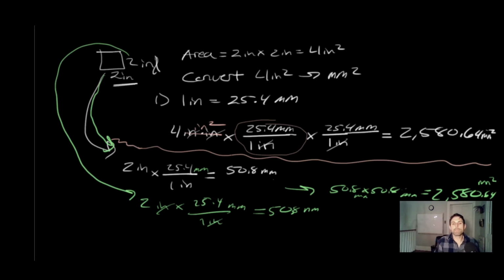So I hope the explanation was clear to you, but the point I want to get across is you don't just do one conversion if you have a square or a cubed or a unit to an exponent, because each one of those exponents represents one unit that has to be converted. So there you go. Let's do another example because I feel like that deserves another example.